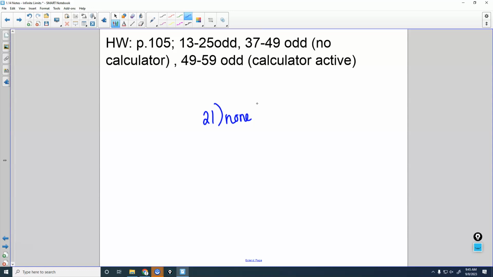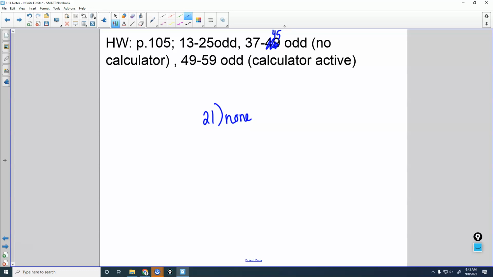Alright, I'm going to go a little easier on you and cut this off at 45. Just because I don't like these problems, and I know you guys won't either. So 37 through 45 odd, try to do those like I was doing those here. I want you to think about them and make a table by hand for whether or not it goes to positive or negative infinity. Once you get to 49 through 59, use your calculator. Okay, so graph it and look at it to tell whether it has a vertical asymptote.